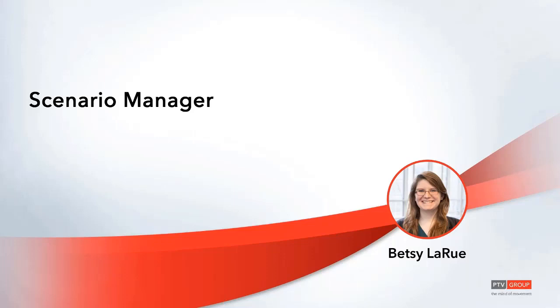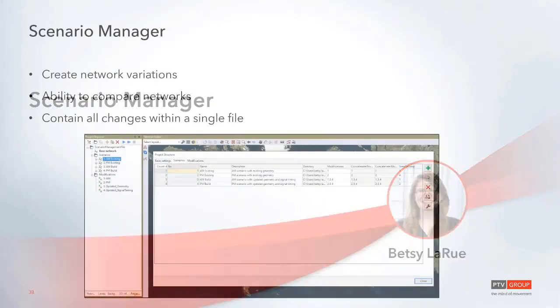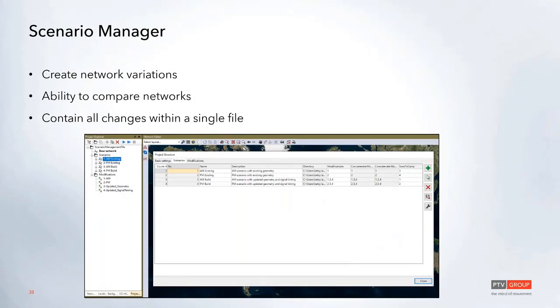Okay, so our final topic today is covering Scenario Manager. Just going over what it is and how you can go about implementing it in your projects. So using Scenario Manager, you can create a base network file like you would typically do, but then you can use this tool to easily create network variations.